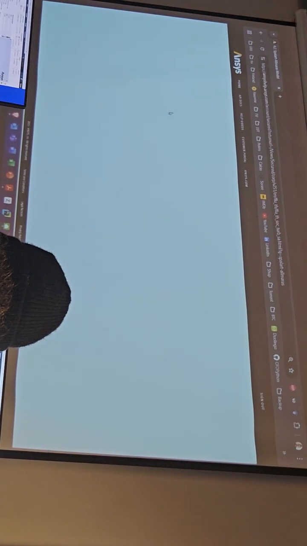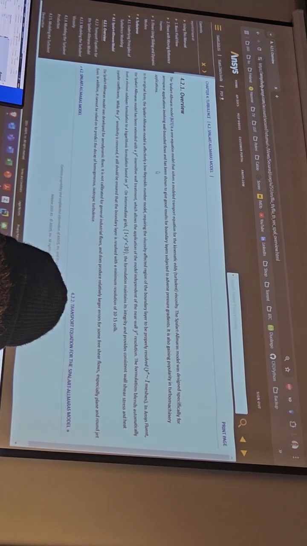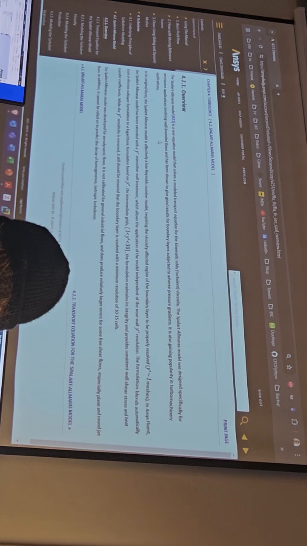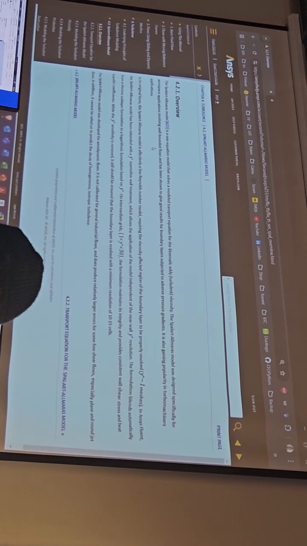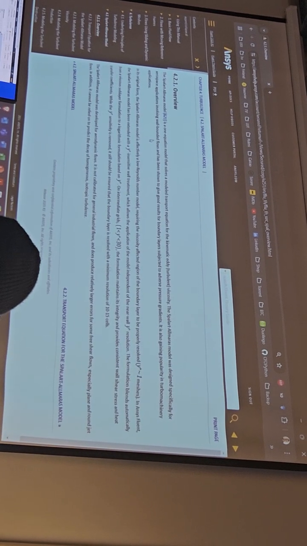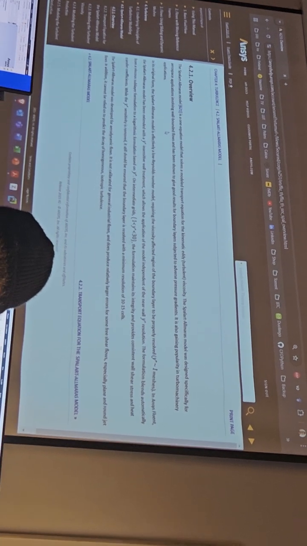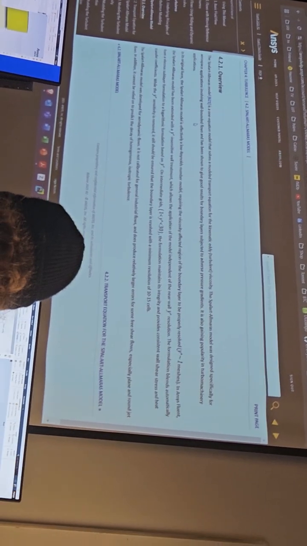So the overview, a general description of this Spalart-Allmaras model, and what are, for example, the y plus treatments. When you use a turbulence model, one important thing is also the grid that you are using, that you should be able to solve the boundary layer. So close to the wall, you need a fine grid.